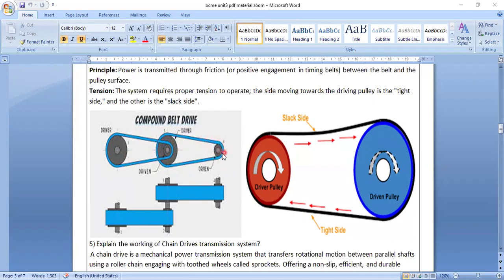Now power is transmitted to this big wheel, again with a smaller wheel, and again the smaller wheel sends it to this bigger wheel. In this way, the power is transmitted from this place to this place, and this place to this place. This is how we transfer the power using this system. Here also, using this belt drive system, there is a slack side and a tight side. On the tight side there is no slipping.